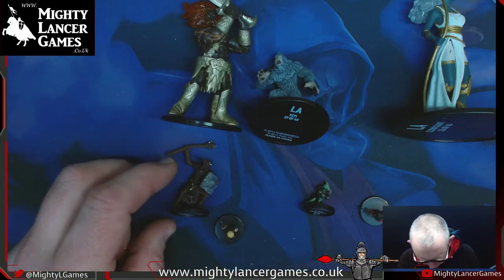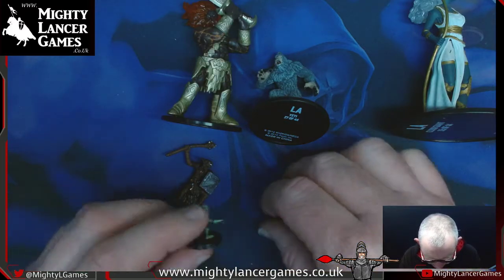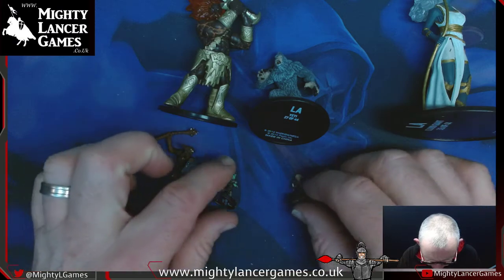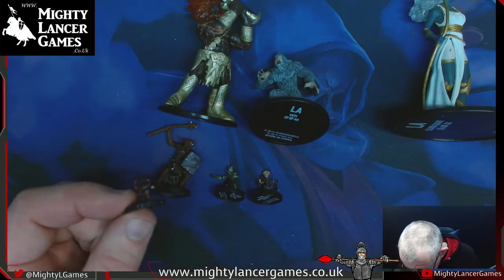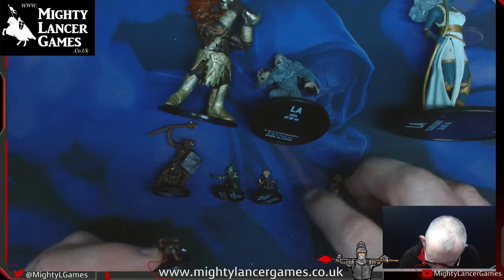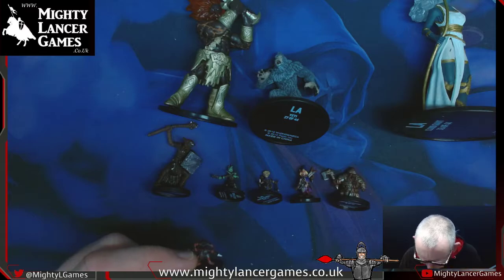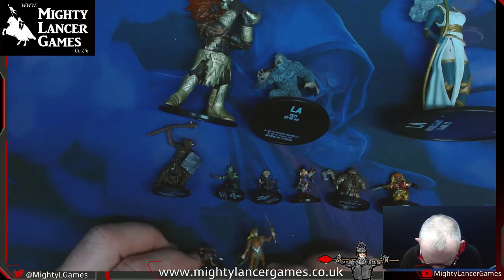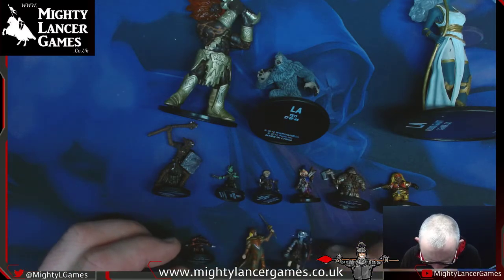We've got that bugbear. So this is three packs, and you've got a decent selection of figures. So if you were buying the unpainted, I'm like gutted about that guy's head. But unfortunately, like mispacks and things happen. So here we go. So this is what we've got in our pack so far.